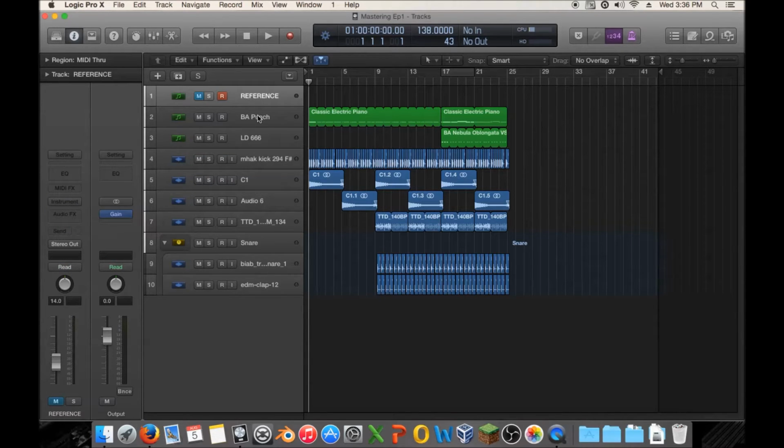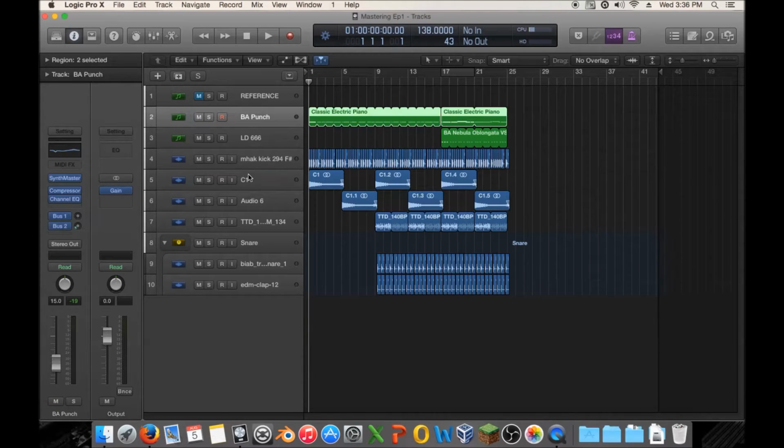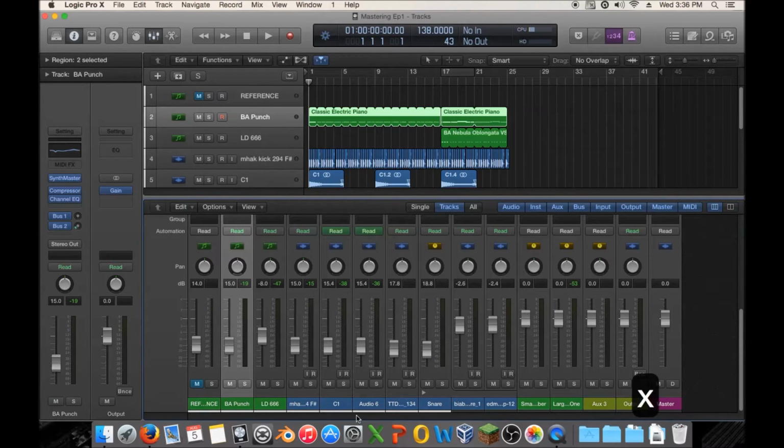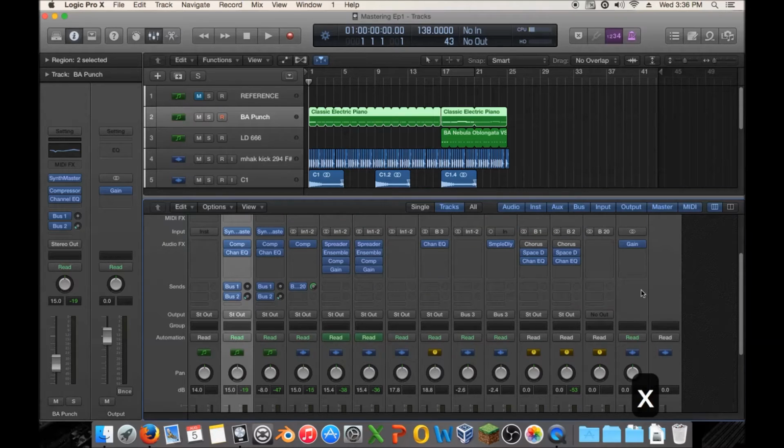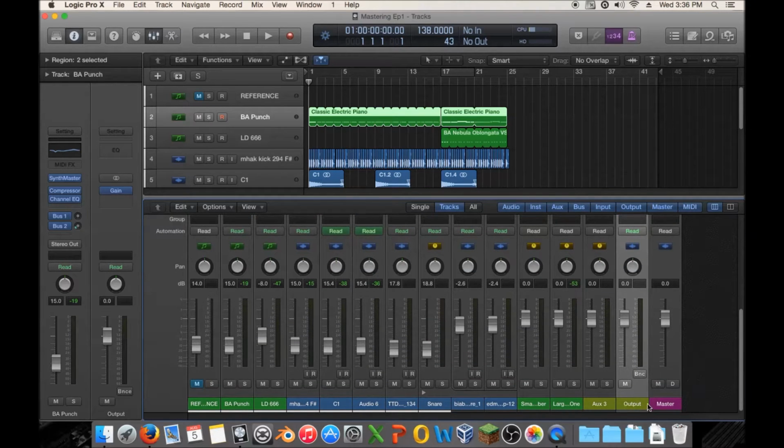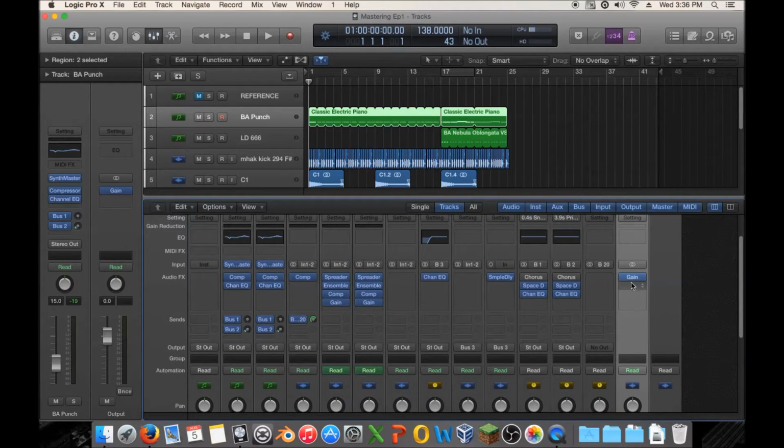Last time I said when you go into dither, only dither once. I kind of said that wrong. Normally I just do the mastering on my master channel strip here. So pop up, hit X here to bring up the mixer, and then I just go onto my master channel strip, which is right here. It says output, and then I just do all my mastering here. So that's normally what I do, which is why I say only dither once.